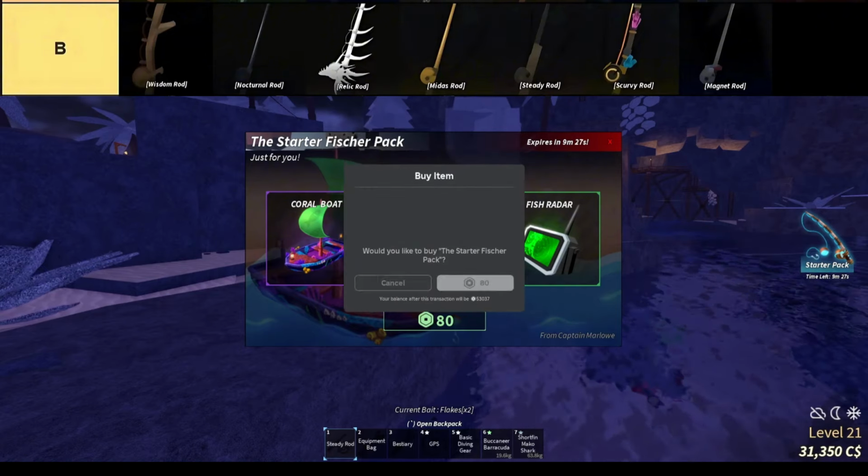Then we have the Nocturnal Rod, which is basically a night owl's dream. This rod lets you catch nocturnal and diurnal fish whenever you want. No more waiting for the right time of day, which is awesome for completing your bestiary. The downside, it struggles with tougher fish unless you slap on some enchants or bait, and it's not great for making money. But hey, if you're a completionist, it's your new best friend.